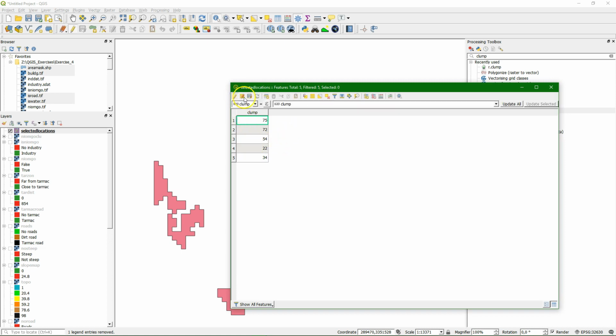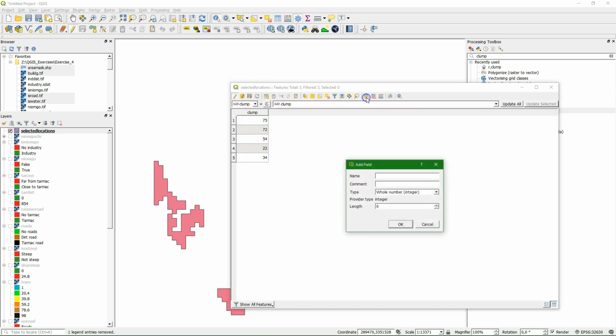These are the numbers of the layers, and we can also calculate their areas. We add a column. It's a decimal number. Since it is in meters, we make it a bit bigger, like 10 units with 2 decimals.